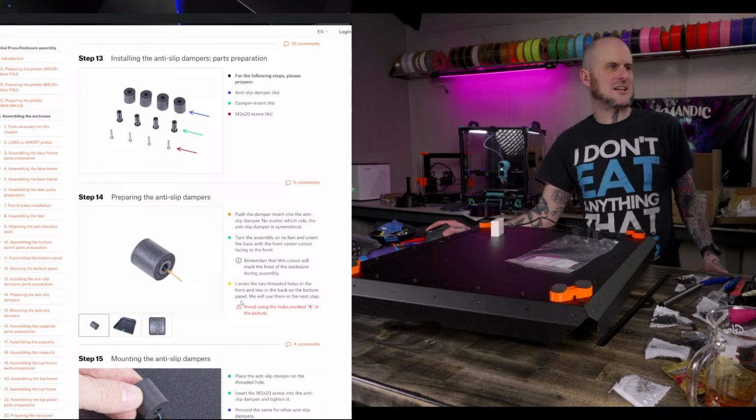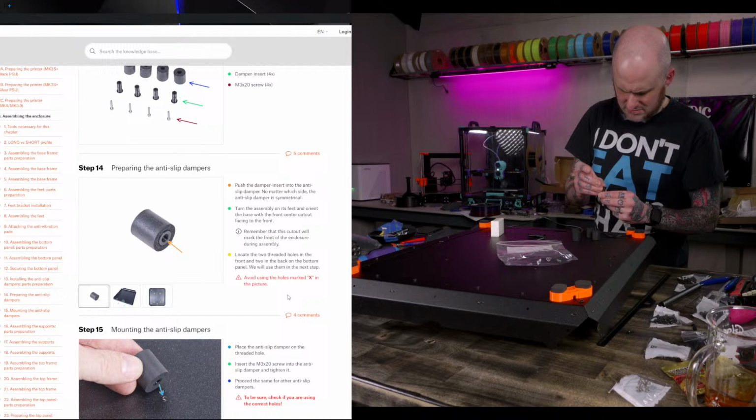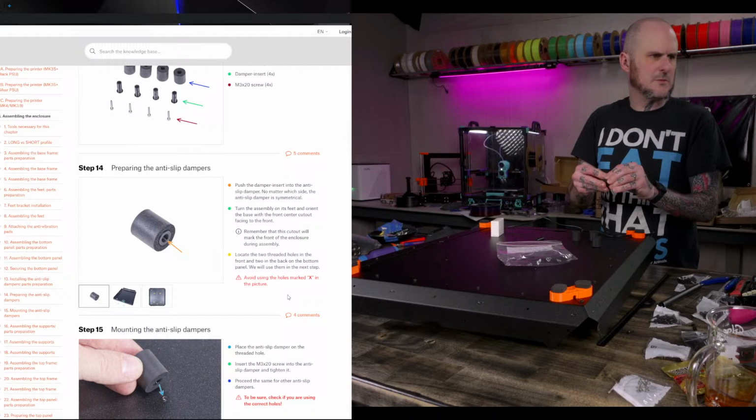All right, back to the instructions. Okay, these damper things get these little printed inserts into them. Do these just screw in? Damper things get inserts. Oh, okay, I see what happens here. Then they fit over threaded spots in the frame.